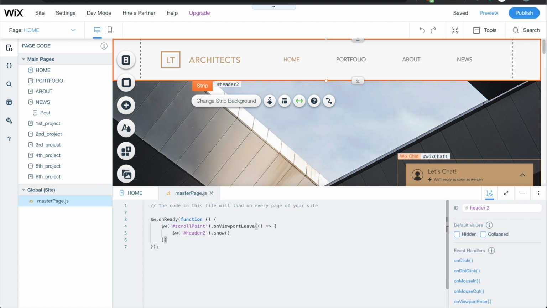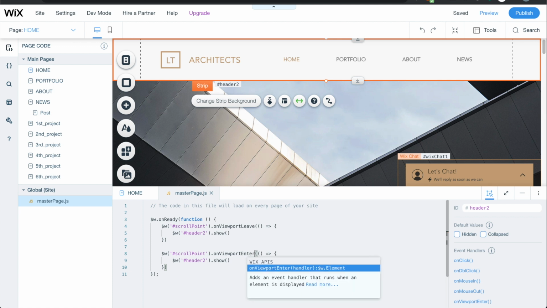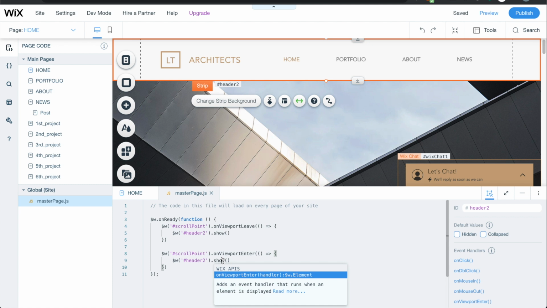And now before that, I want it to be hidden when we enter this. So let's do another line, and what we can actually do is just copy this. We just straight up copy these exact lines right here, these 2 or 3 lines, and then let me just do a space, and we'll just paste this in. And then all we need to do is change this to just say on viewports enter. Keep everything else, and the only thing different we're going to change is this from show to hide. And I'll just say hide.